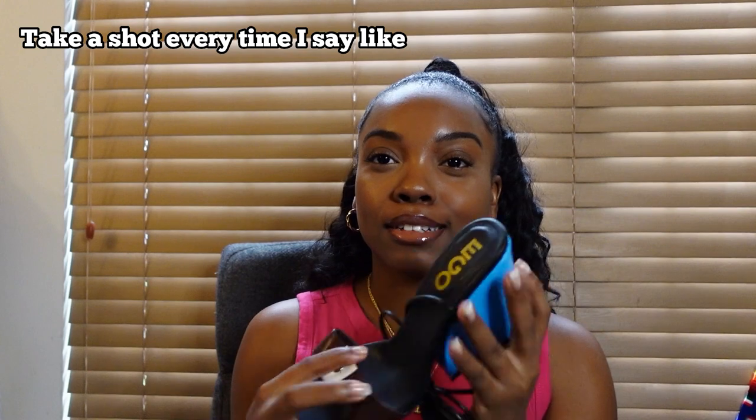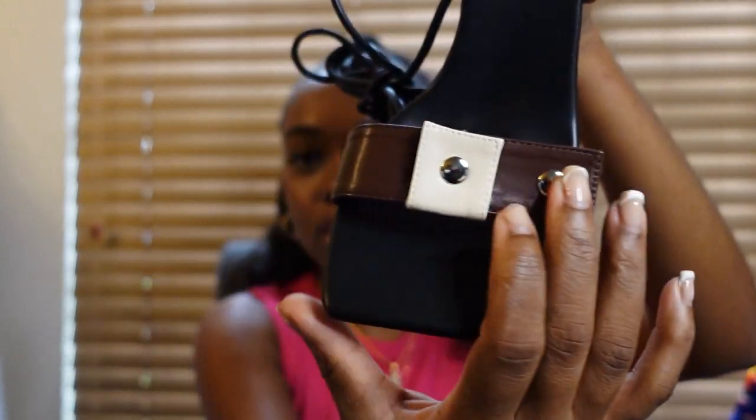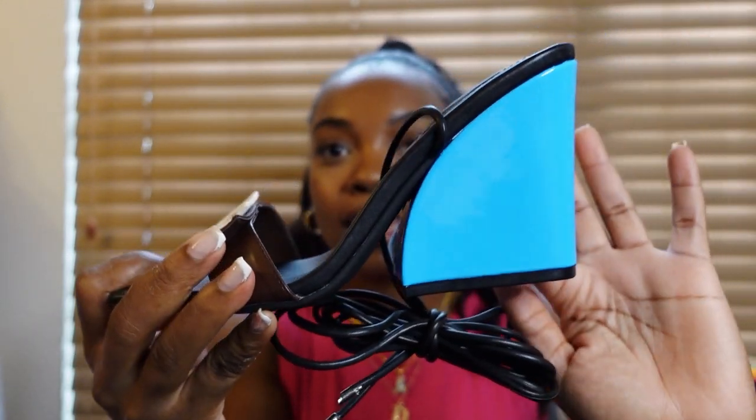I've only worn them once. I can show you a photo of what I wore them with — it's on my Instagram as well. Look at the detail, the color blocking — it has like a brown detail and then beige and then a pop of aqua. I freaking love these shoes. It has straps, and what really caught my eye was this heel right here — it's like a wedge but not a wedge at the same time. Love it.